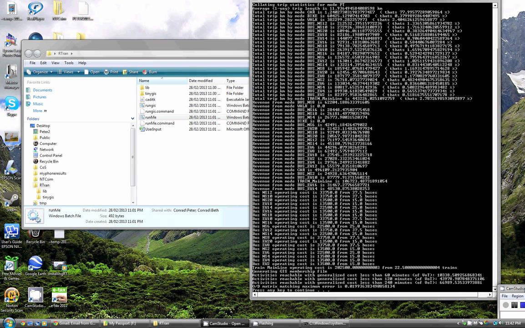Okay, so this is just the second bit of checking that you've got RTran installed correctly. If you've got this far, then you've installed RTran okay, you've run it, and you should have a screen like this. This is what RTran's printing out when it's finished, and at the bottom it says press any key to continue. That means it's finished, it's written out all the output files that it needs to write out, and you can hit enter and the window will go away.